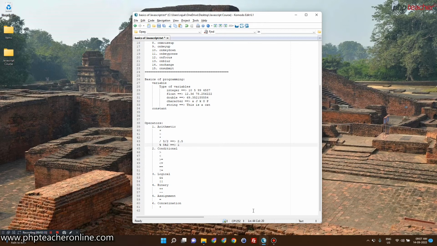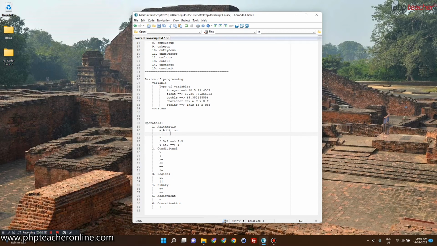If you try to divide 5 by 2, then the remainder will be 1. So mod will give you the result for the remainder, not the 2.5 or the main value you get by dividing it.